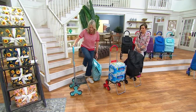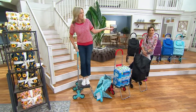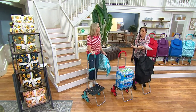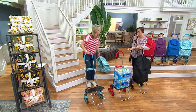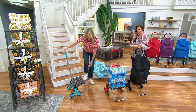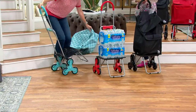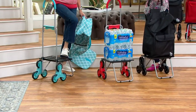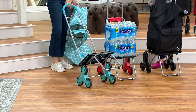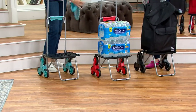I can even stand on this — wow, it's so much better! You know, we used to see the old laundry carts, and I know a lot of people still use them, especially if you're living in a city. I remember when I lived in the city I'd walk down to the corner laundromat with an old laundry cart — they were terrible, even for getting up and down curbs. This is so much better.